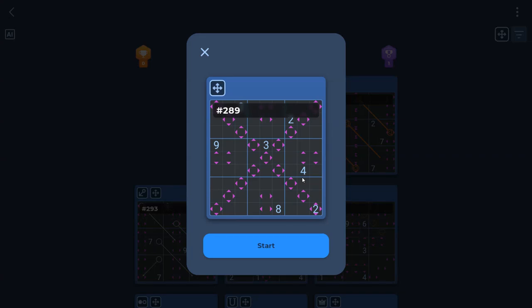Welcome puzzle fans. It's been a few weeks since I've last uploaded a Sudoku solve, and since the last time I have uploaded, the Logic Wiz app has had a very big update, a whole overhaul of the UI. It's very nice, and there's some new puzzle solving tools, highlighting tools, notation tools included in the update, which are really good.